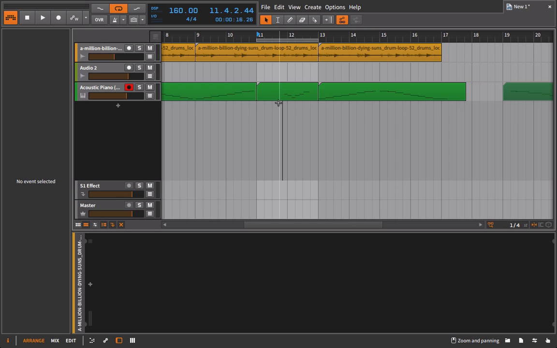Now, if you were doing this with a tape machine and you were punching in and punching out, you sometimes would have to spend 2-3 hours just getting one part just right. And if you accidentally punched in or punched out too soon or too late, you'd have to go back further and repeat the process. This is the whole reason why we're now working in digital and not recording to tape: so we could record as many instances as we want and not have to worry about getting this exactly right.